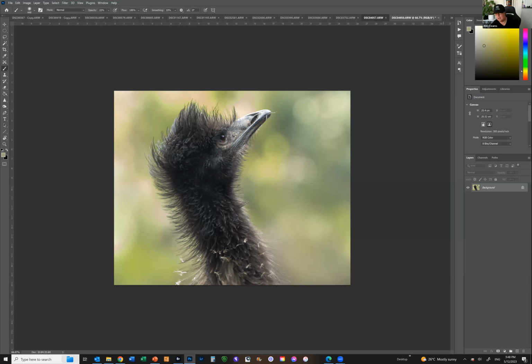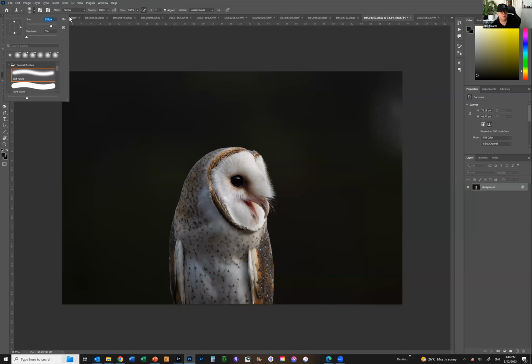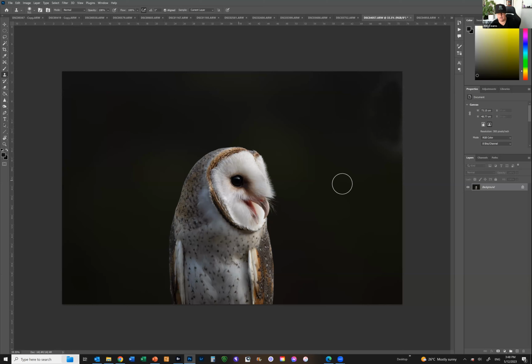The owl. This is excellent. Here's a white smudgy thing. So again, using that technique that I was just doing, I can just color that in, or I can go to the clone tool, clone stamp, get a big brush, select this color, select this bit here, and you'll see as I put it down, whatever is under that cross gets replicated under the circle. So if I put the cross on the bird's eye, and now go here, you'll see the cross is replicating whatever's under it. This is what this tool does. So I'm just picking this color and coloring in as per the color that's right next to it. Now that white thing has pretty much gone. That's another way you can do it.